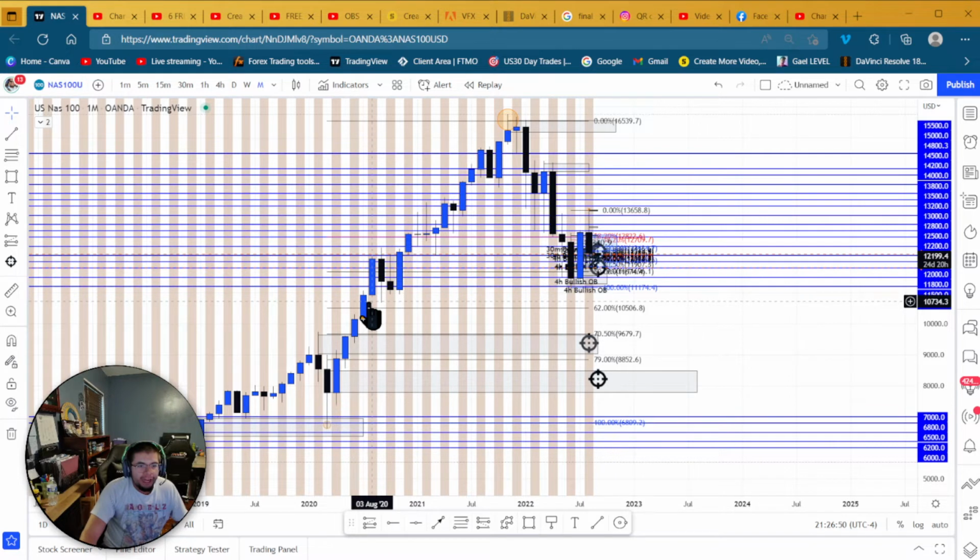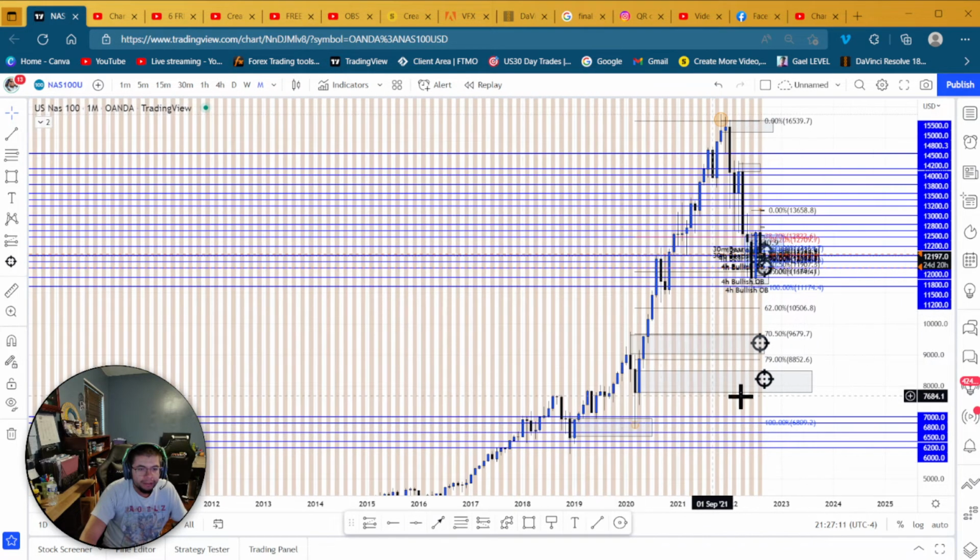And they got their last up candle before the down move. So we could draw a breaker block, but it caught support right here at this last down candle. So we'll see what happens if it starts breaking below these lows. Guess what? It's coming for this 70 to 79% fib level right here.